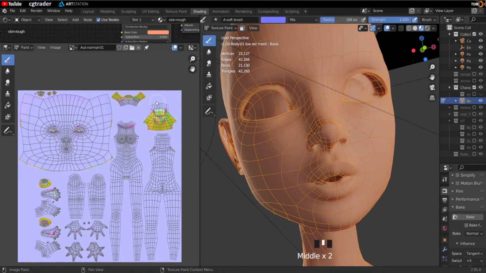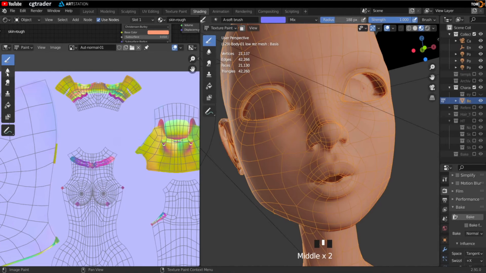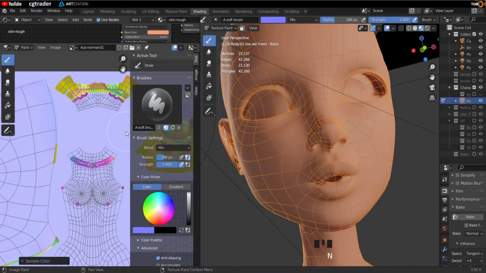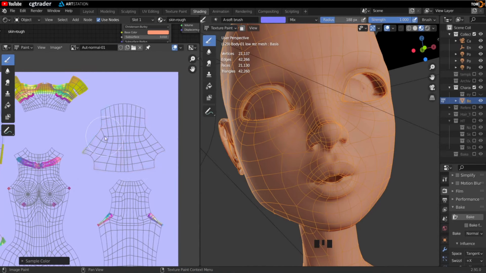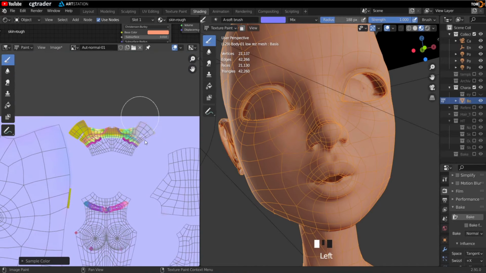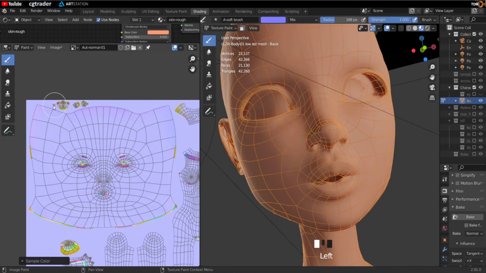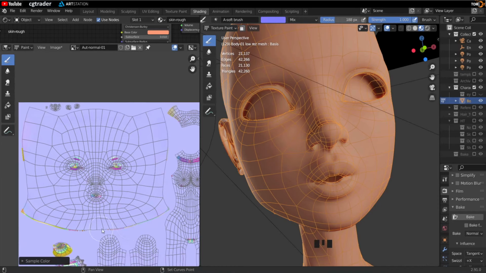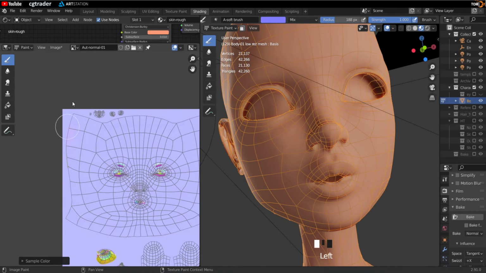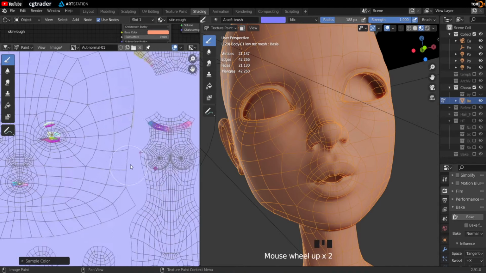But also, for the rest of this mesh, we don't need any of this. So just get your brush on here, hit S to grab it. Let's make sure we set the strength to 1, and paint over all of that so it's that generic purple color. At the edges of the face, that was the high resolution sculpt that we made. For all of that, just draw along the edges so it's just the pure purple color. Just get rid of all of this stuff. We don't need any of it.